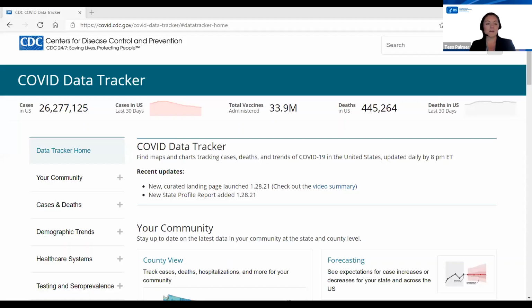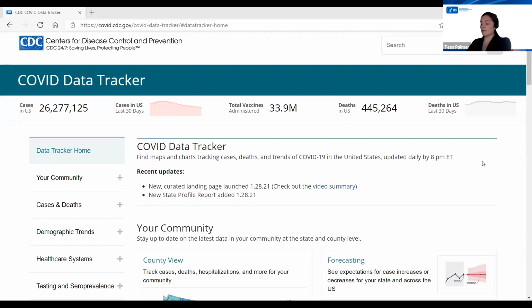All right, the COVID data tracker updates daily with the most accurate and complete information available, sourced from states, partners, and other federal entities. Since its launch in April of 2020, CDC's COVID data tracker has had more than 150 million views by the American people and from around the world. These critical data inform public health action to reduce the spread of COVID-19 and save lives.